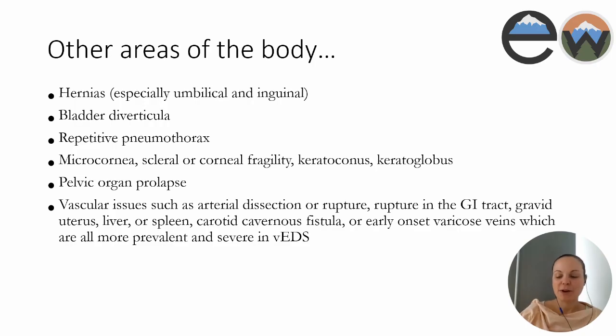Pelvic organ prolapse is something that we see classically in our hypermobile population as well. And then vascular issues can happen, but they are rare outside of VEDS, sometimes classical EDS. So yes, they can happen, but they are rare, right? And even within VEDS, we see a spectrum of involvement within that group as well, okay? But just something to consider, that if we are concerned about vascular stuff, then we should probably refer out for a vascular screening, right?